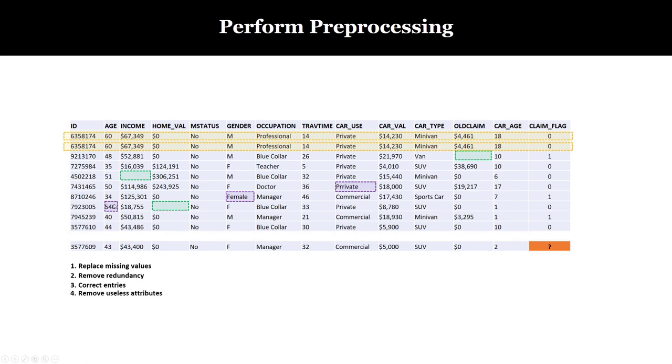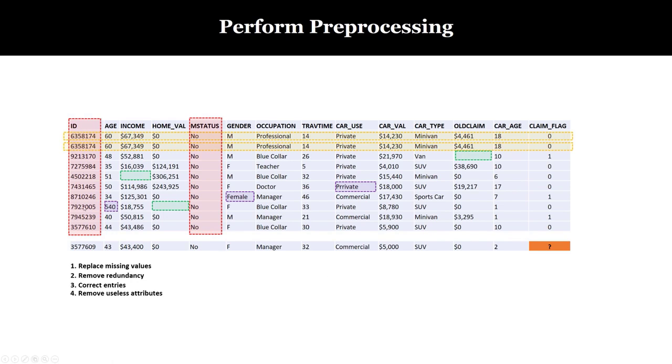Let's see what else. There are some useless attributes. And as I mentioned, if the data is small like this, then removing attributes might not be a good idea because it might not reduce much in terms of complexity, unless the column is adding noise rather than information. So the attributes which are useless can be removed to improve the computational complexity as well. So can you figure out what column could be removed? I know you get it right.